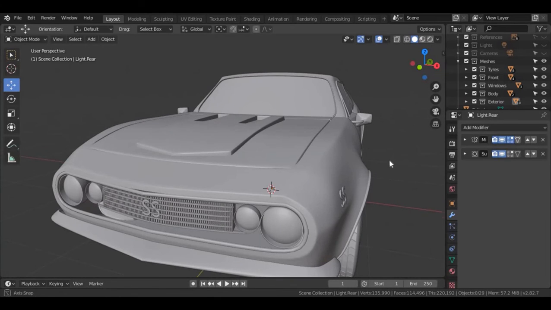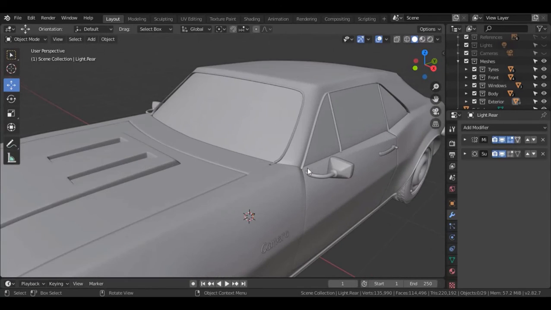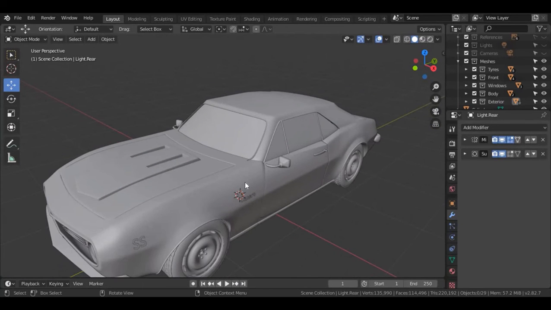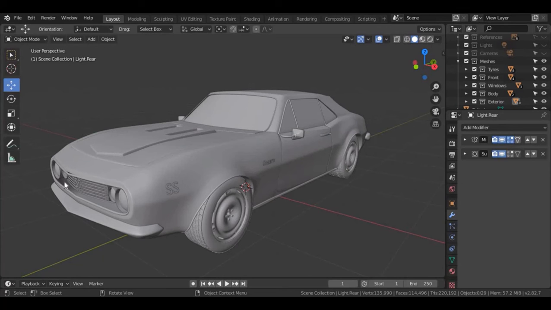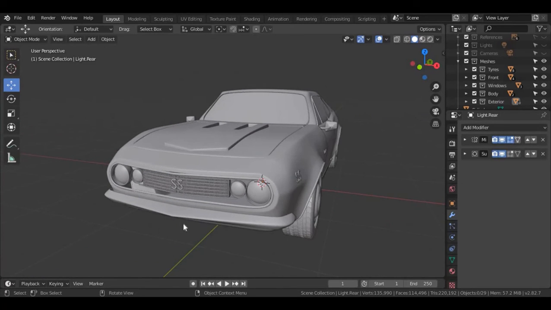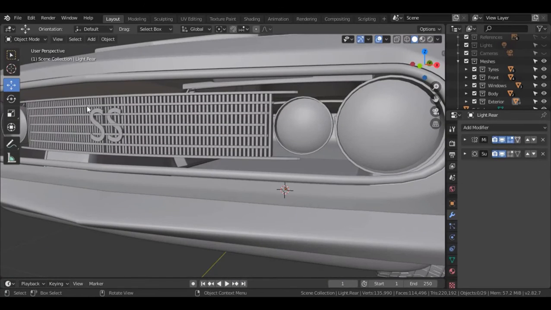Also, outside of recording, I made some fixes to more properly align the grids.